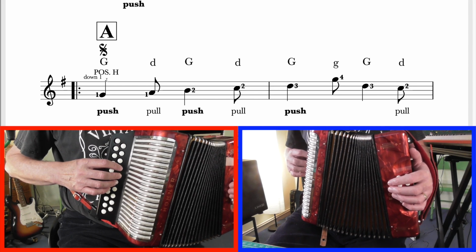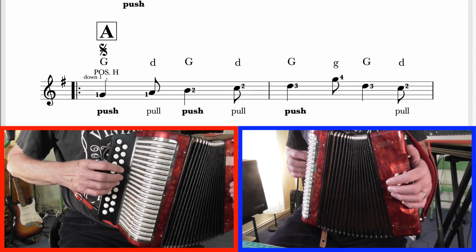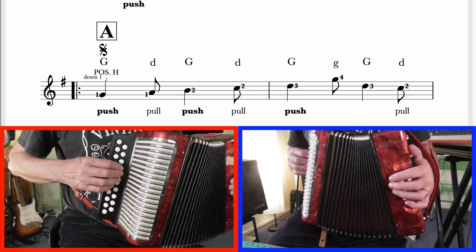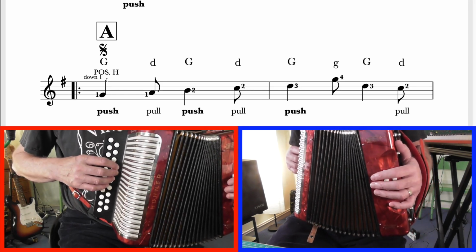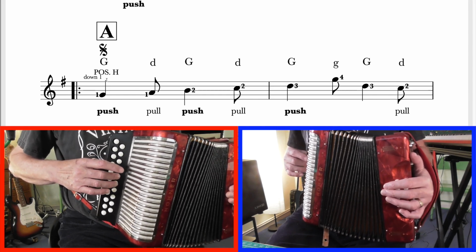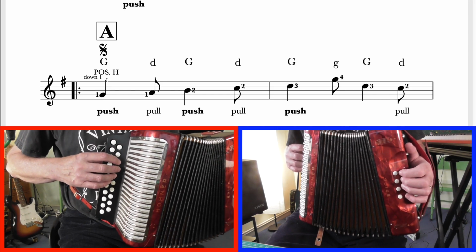Push, pull, push, pull. So the G and the A on the same button, and the B and the C on the same button. Now, sometimes it's a good idea to just use the bellows to sound the second note in each case, but here I would articulate each note separately, so do a separate press for each note.